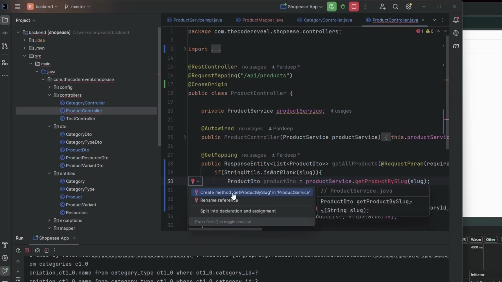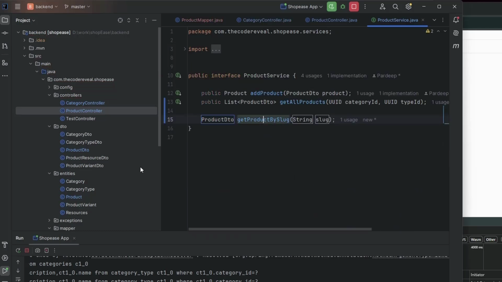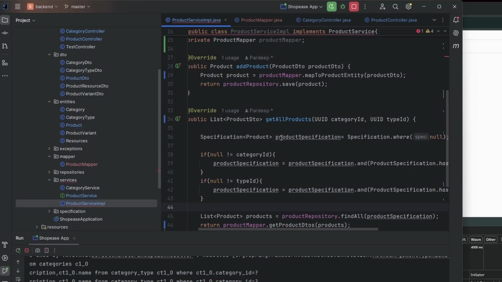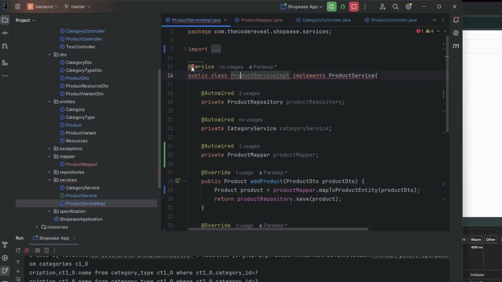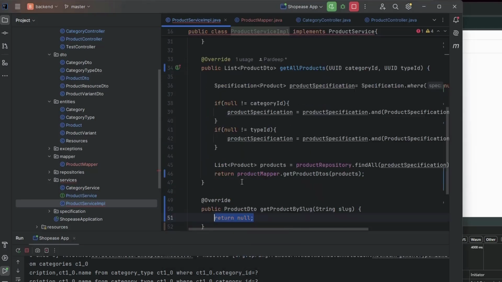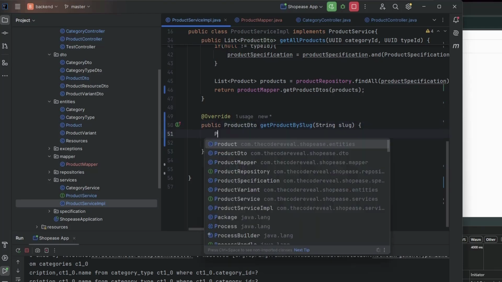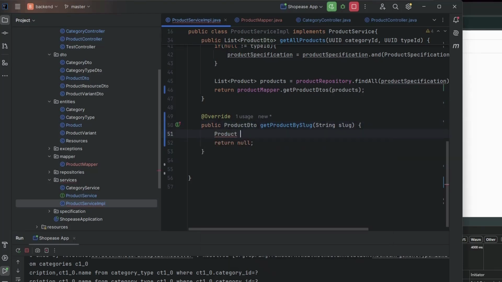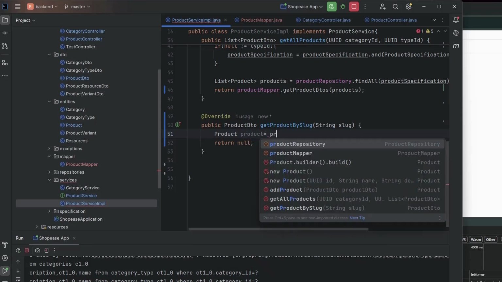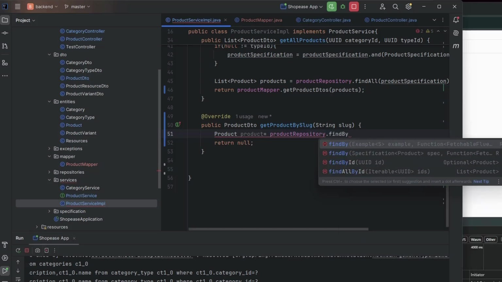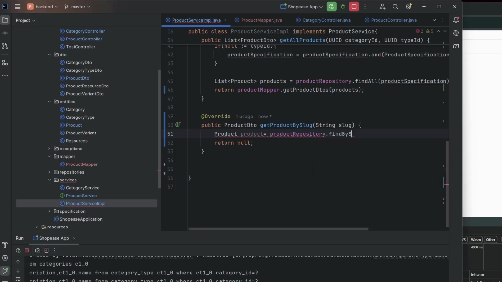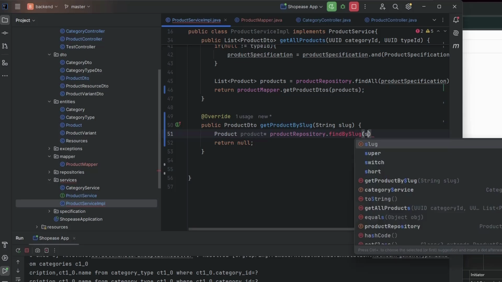So let's add the method in the product service. Now we need to implement this method here in the implementation class. Let's implement the method. Now here we'll do productRepository.findBySlug, and let's pass this slug.